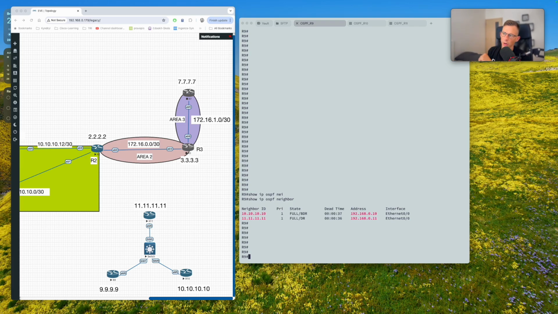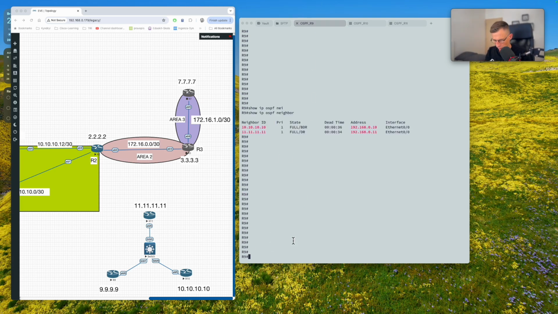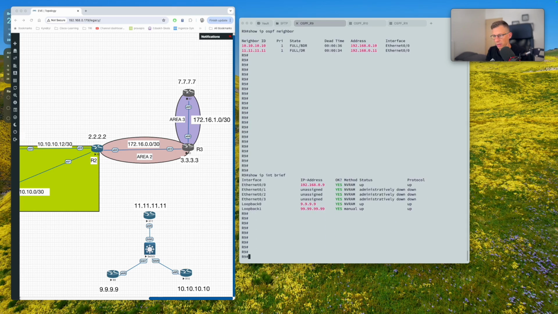So we go back to router 9. On router 9, I have already pre-configured loopback 1 with the IP address 99.99.99.99, and I can try to force router 9 to use it as its router ID, and then we should be able to force OSPF to recalculate. So router 9 will be picked as the DR because it will have the highest router ID.